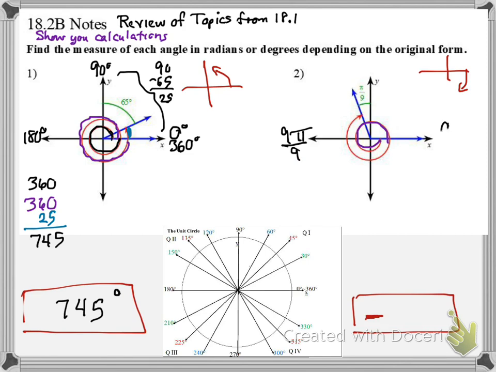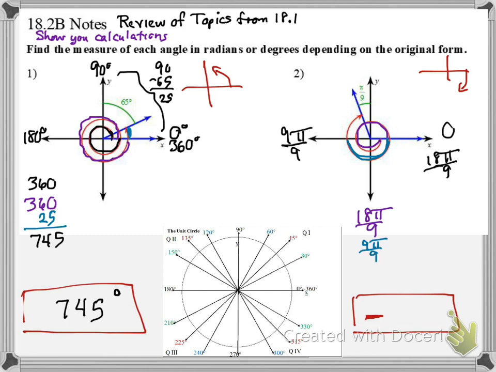And I'm going to change my 2 pi into, still need that 9 on the bottom, and 2 times 9 is 18. Notice that when I did double to get my 2 pi, I only did times 2 on the top. If I did 2 times 2 on the bottom also, I'd have 18 over 18, and it'd still be 1 instead of the 2 I'm looking for. So when I go to add this up, I've got 1 full circle, which is 18 pi over 9. And what do I have next? Let's say I have a half a circle. So I have a 9 pi over 9.